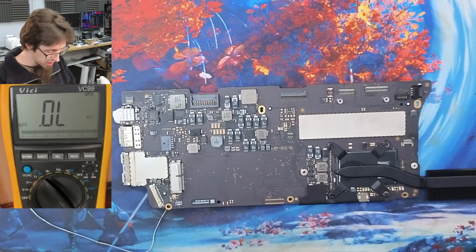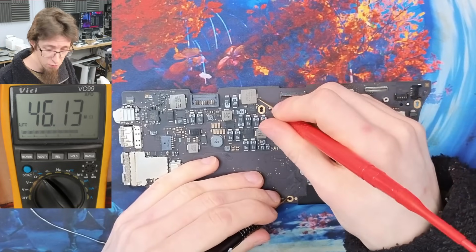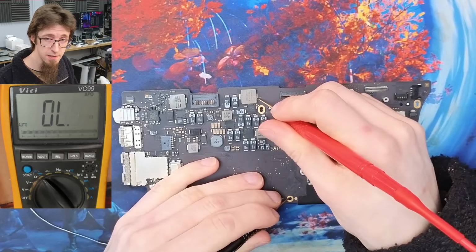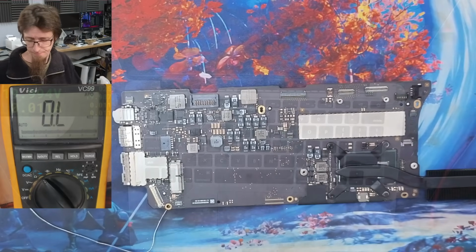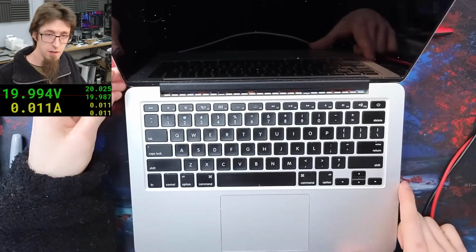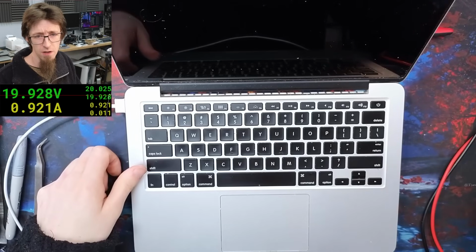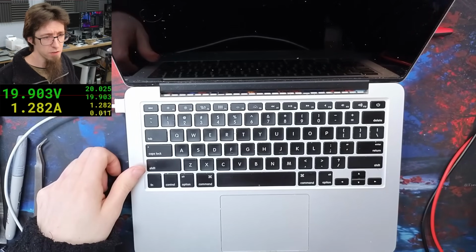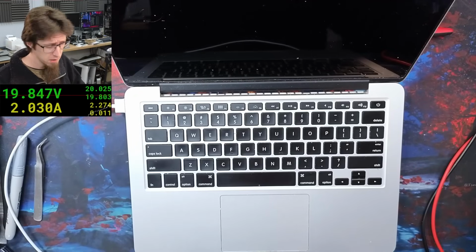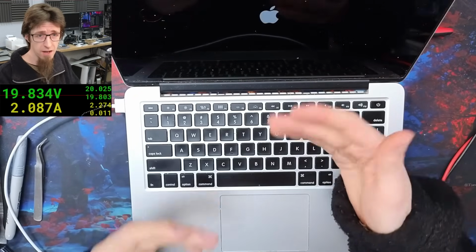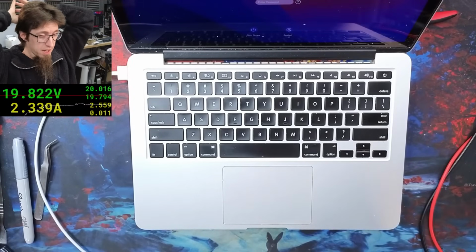Right, and one more time. Let's just check that we're not shorted. Black probe on ground, and our regulator says kilo ohms and climbing. Lovely. Okay, charger plugging in. Bam. All right, we have what looks like a power on signature, although that might just be battery charge again. It's possibly a bit of both, actually. Oh, there we go. We have a chime. We have an Apple logo. There we go. Okay, that is a working MacBook again.